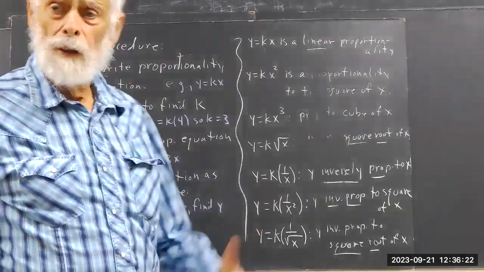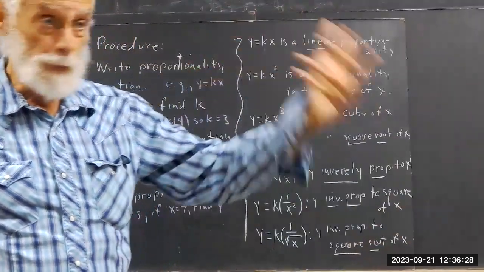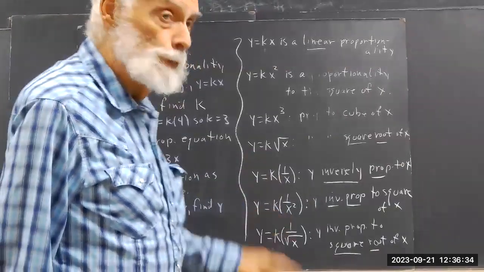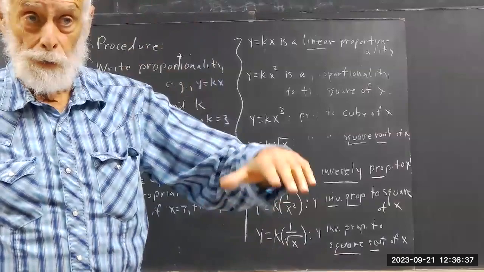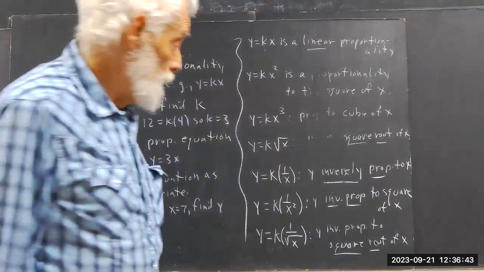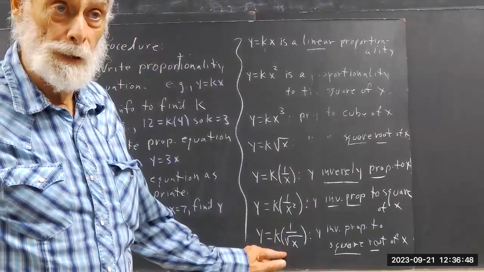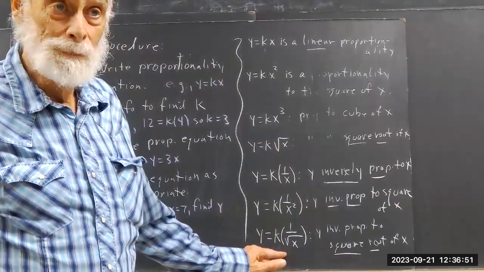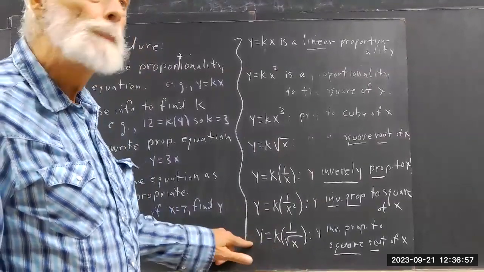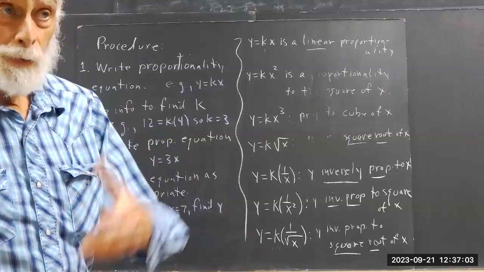The reciprocal function, what's the graph of that look like? If x is positive, the graph looks like this. You know how to construct that graph. Everybody's very familiar with that graph. So there it is. The reciprocal square graph for positive x, it looks a lot like the reciprocal graph, but it's steeper and then it falls toward the x-axis faster. And the reciprocal square root, well, we haven't constructed that one. We're not going to worry too much about it, but later on you'll see how that can work, okay? Square root of x keeps getting bigger, so y keeps getting smaller as x gets bigger. Make sense? Halfway? You have something to relate it to.